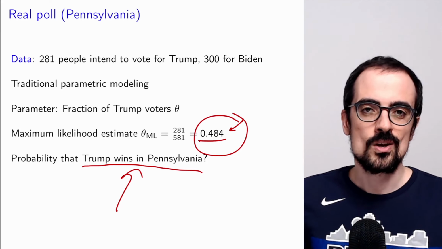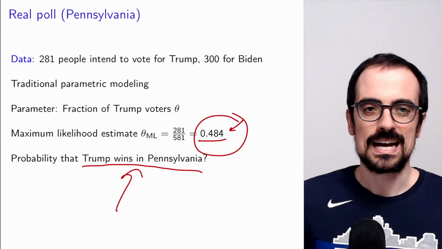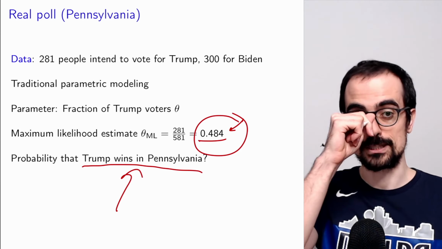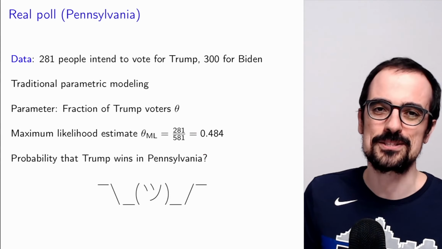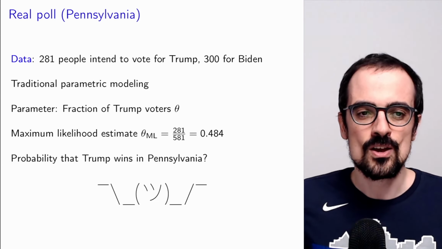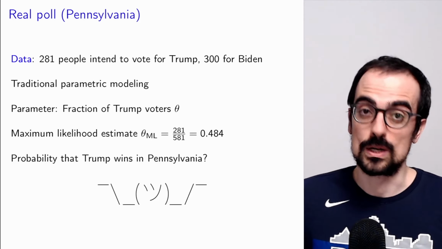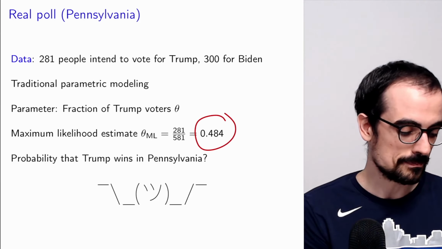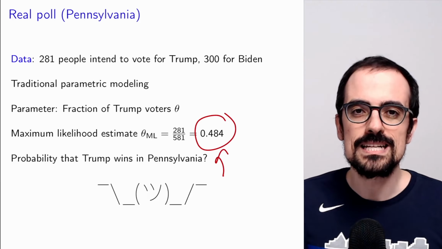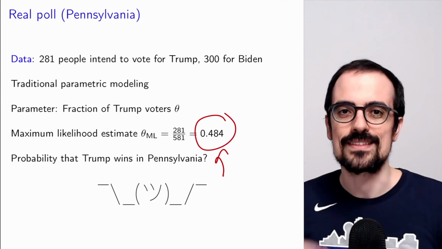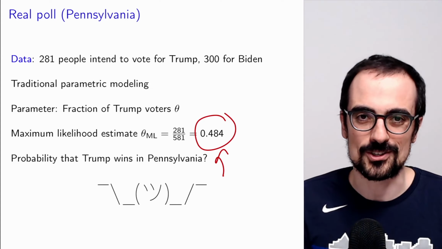So here we need to somehow define the probability that Trump wins in Pennsylvania. How can we do this within the traditional parametric model? I don't know. You can't, right? Because the traditional parametric model essentially just asks what is the parameter of the Bernoulli that best fits our data. What is the best parameter? This one. This is the best parameter that fits our data. We are not equipped to answer the question, what is the probability that the parameter for some reason is higher than 0.5, because the parameter is just a constant. We cannot answer this question about a constant.